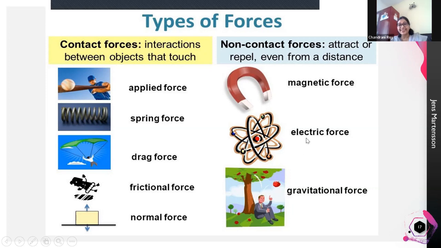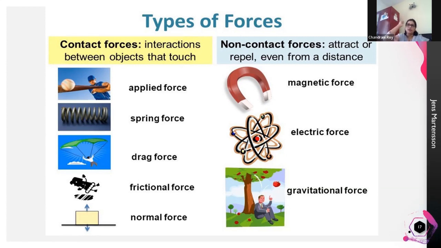And then electric force, or rather electrostatic forces. Again, we can ask them to bring a balloon to class, and ask them to blow the balloon. And since we'll have many of them bringing balloons, we can group them together again and conduct the activity. We can ask them to rub the balloon on hair, and it acquires static electricity, and bring the balloon next to bits of paper, or we can hang two balloons which have been rubbed against hair near each other, and we will see how they will repel one another. So that's a very interesting experiment that can be done in the classroom.